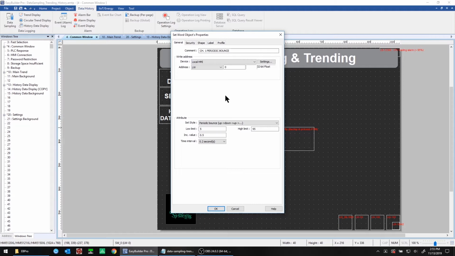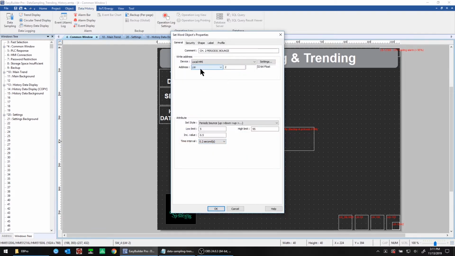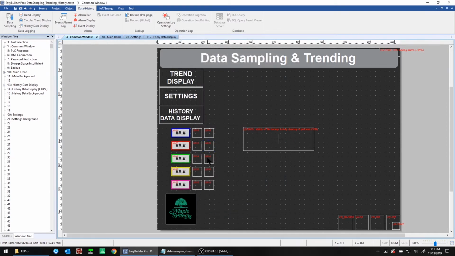For example, the first channel at local word 0 is using the style of periodic bounce, so values will fluctuate between the low and the high limit, incrementing or decrementing by 0.5 every 0.2 seconds. We've set up the same type of set word object for each of our 5 channels here on the common window. So the second channel at local word 2 uses the same style, as do the other channels at local word 4, 6, and 8.